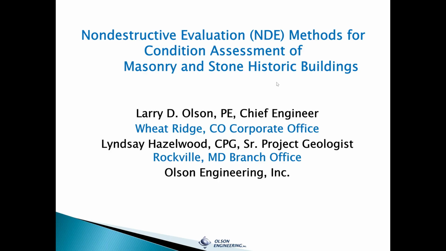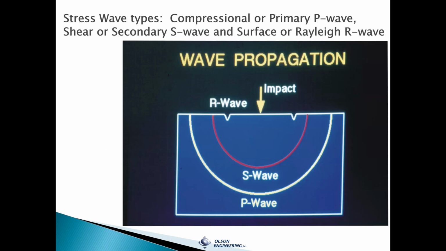So the very first thing we'll talk about is we do a fair amount of ultrasonic, sonic, seismic testing, and the stress waves, they're called. For those who are not as aware, a compressional or primary P wave is what we're speaking of. It's a sound wave. And there are shear waves that we also use in some of our testing, also in earthquake terminology called a secondary or S wave. And the surface or Rayleigh wave, the R wave, is something we'll also be talking about today, as well as some other non-destructive methods.